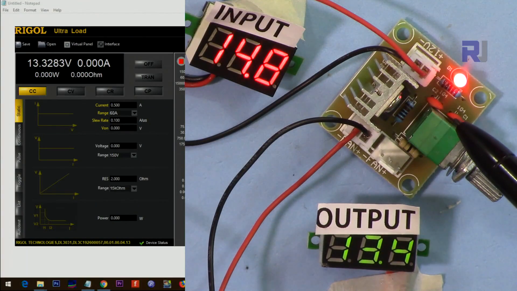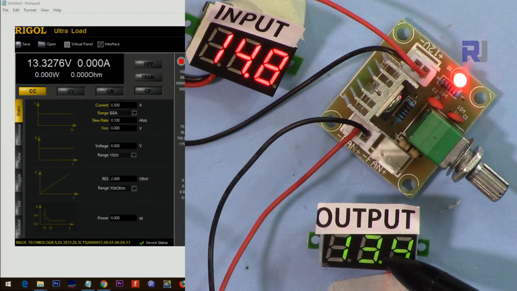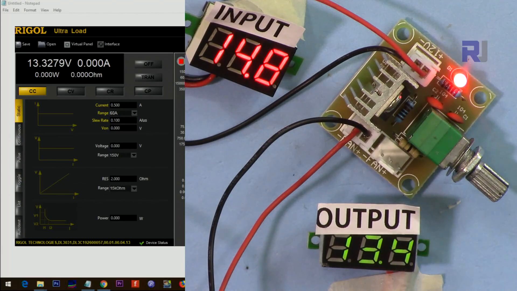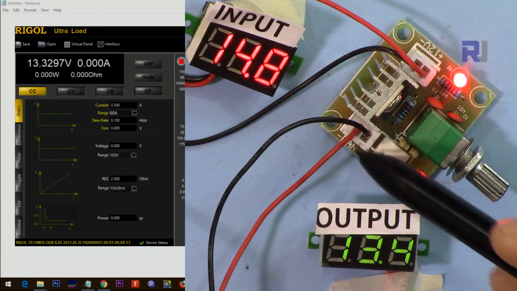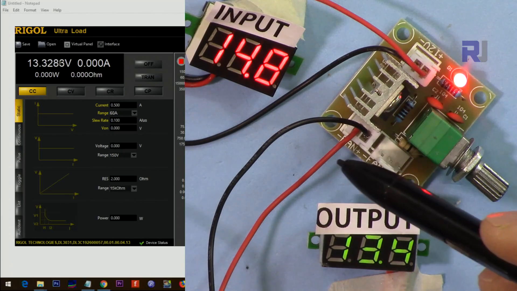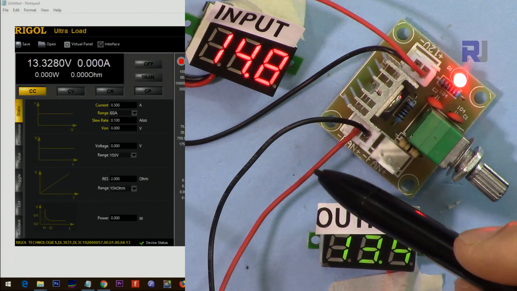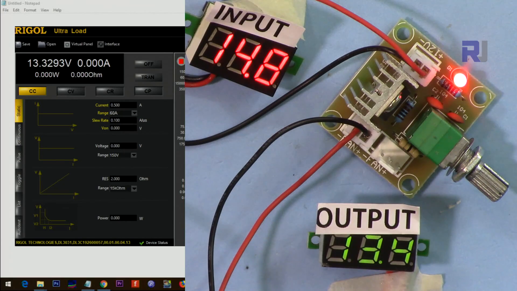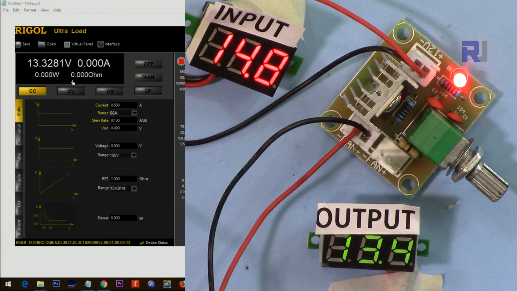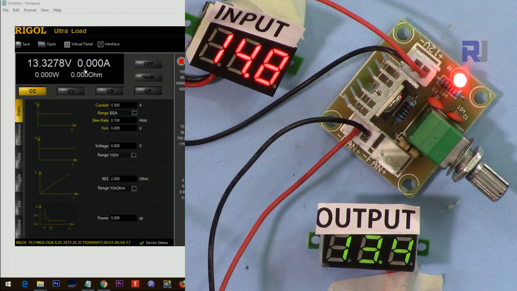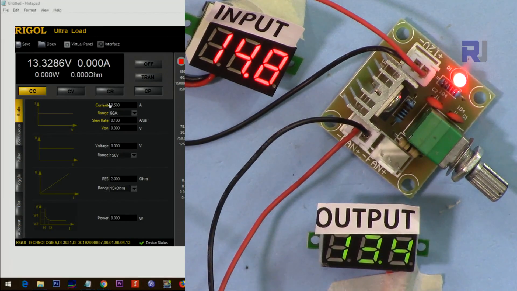Now let's set the current to see how it can handle, because the voltage output without the load doesn't mean much for regulator purpose. So I have connected, this is the input, output. These two have been connected to a load. Instead of load I'm using electronic load. So these two wires have been connected to my load that I can adjust. Here you can see, this is the voltage from this you are reading. This is the output voltage and this is the current that the load draws from this wire and I can adjust it.